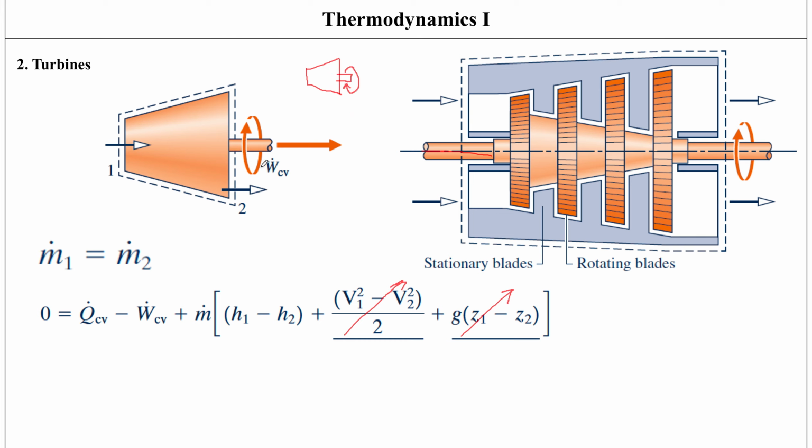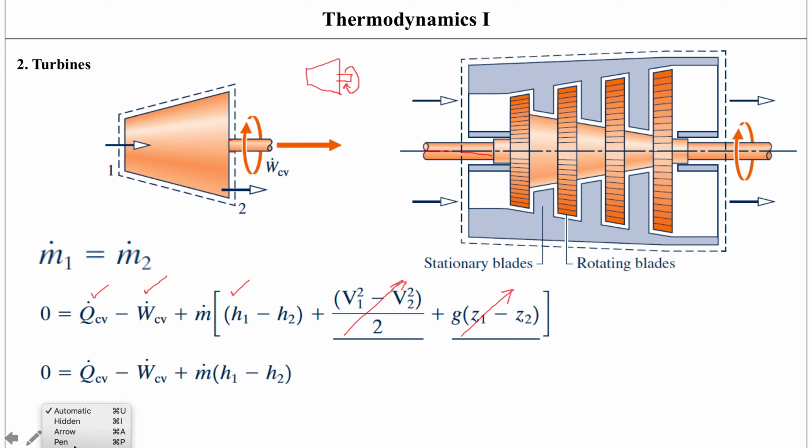So obviously, now that we have a rotating shaft, which is a part of our system, that means that this term is important now and we cannot ignore it. Other than that, heat transfer, again, this is something that is usually a part of turbines, so you have to include this term in here. And then obviously enthalpy changes are taking place for a turbine, so you have to include these terms in here as well. So essentially, your equation is reduced to this equation.